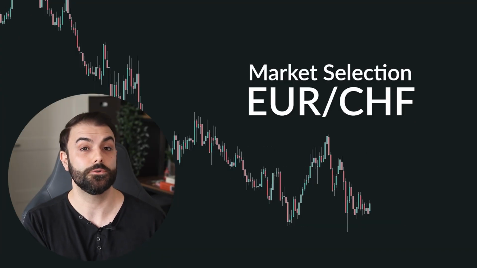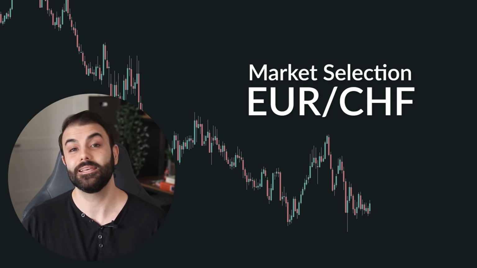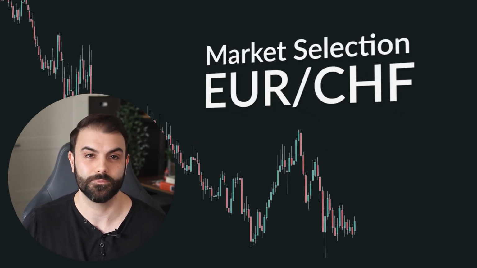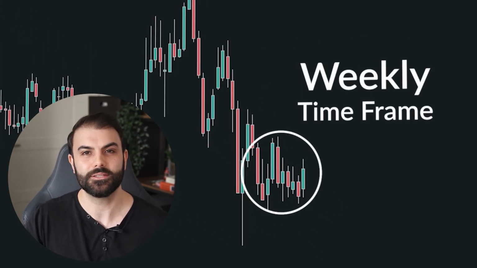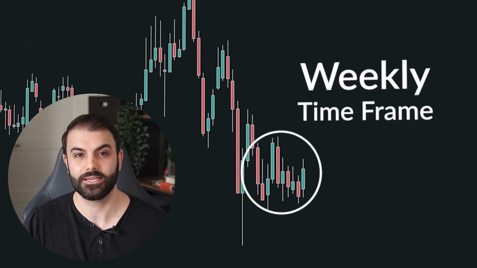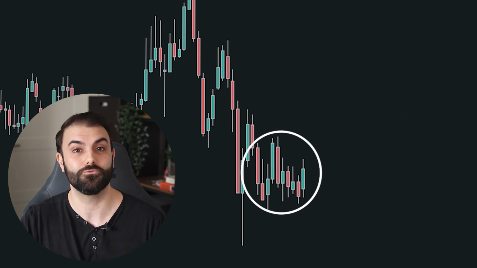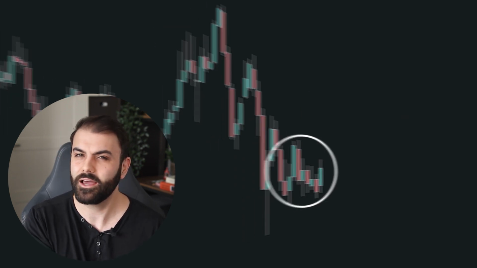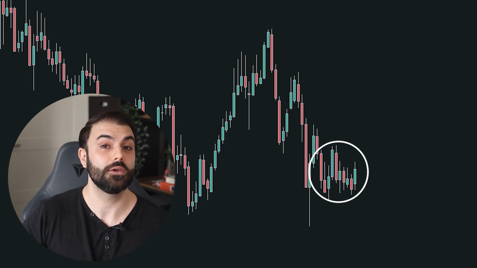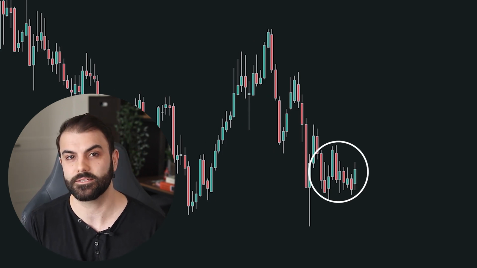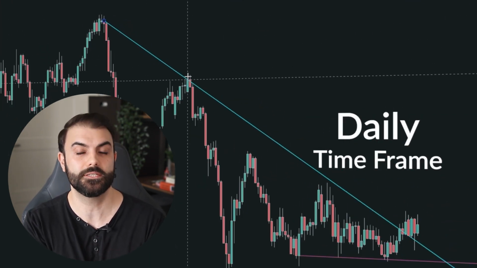So this led me to Euro Swiss franc, which fulfilled all of those criteria and seemed to be worth doing further analysis on. We could see the consolidation here on the weekly chart. Now, a lot of traders avoid markets like this that are consolidating because they don't think the conditions are good for trading, since they're looking for these huge runaway opportunities. But when I look at this, I know it's in a range or a value area and could give frequent, high dependability setups.